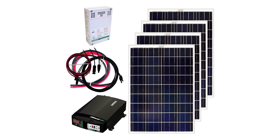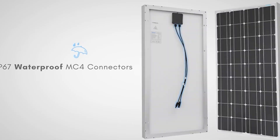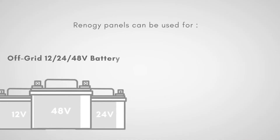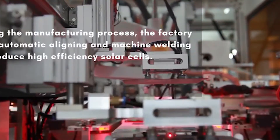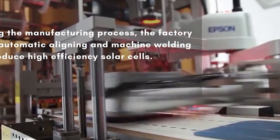Number 4: Grape Solar GS400 Kit 400W Off-Grid Solar Panel Kit. The Grape Solar 400W Off-Grid Solar Panel Kit is ideal for a variety of applications, including emergency backup systems, RVs, boats, 12V battery charging, small pumps, charging small electronic devices, and operating LED lights. Made with high-efficiency crystalline solar cells for years of service, this system will provide approximately 1,200Wh or 100Ah of charge per day.